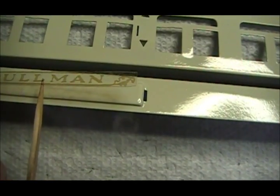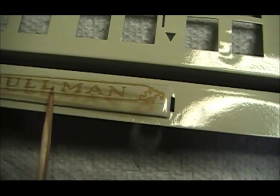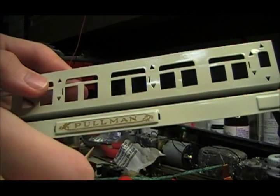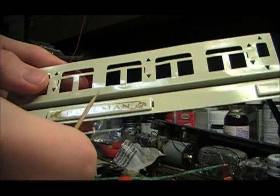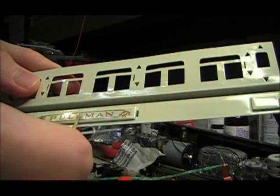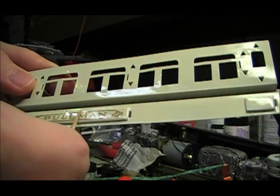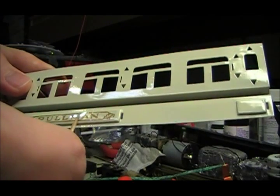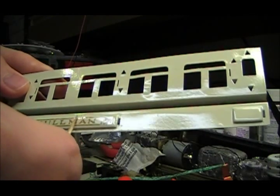It's definitely easiest if you can get these on straight the first time. They're a little bit difficult to peel off if they're at all crooked. Now to get it stuck down the rest of the way, I just take the toothpick again, and with the edge of it I stick a little bit down at a time, just going real gently to make sure nothing's damaged. And you want to make sure there's as little air left in there as possible.